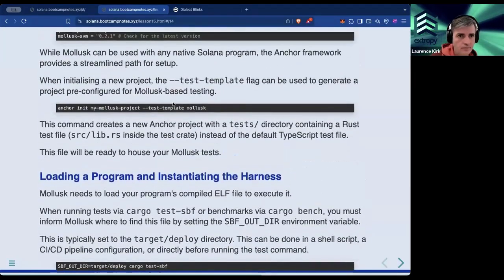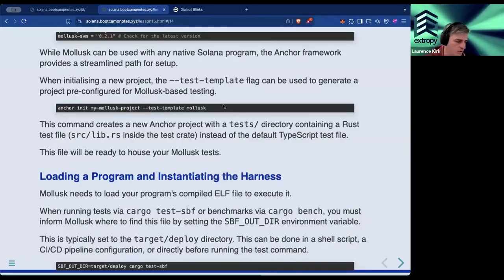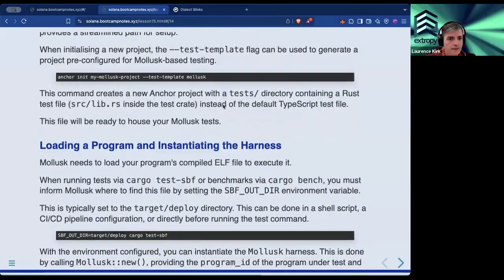so you can list it as a dependency, and you can then, when you're creating a project, specify that you want it to use Mollusk, or you want a special template set up to use Mollusk there.